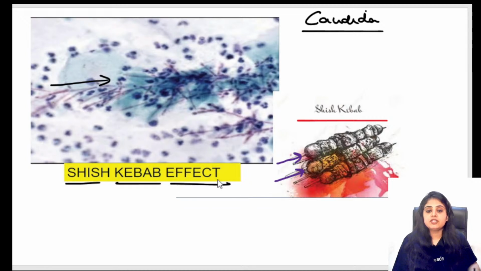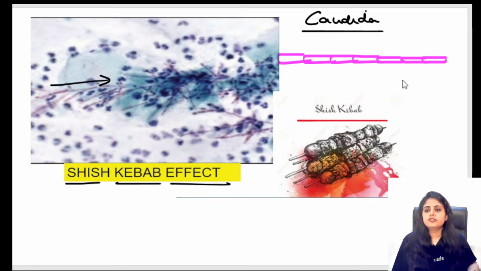I'm very sorry for teaching you this during dinner time, but unfortunately I'm going to ruin this for a lot of you. Whosoever is fond of kebabs probably would not be after reading this. So why does candida show you shish kebab effect? So does everyone remember candida shows you pseudo hyphae? Fungus hai, to yes, obviously I understand it will show me pseudo hyphae. So in the center, what will I see? I will see the presence of pseudo hyphae.